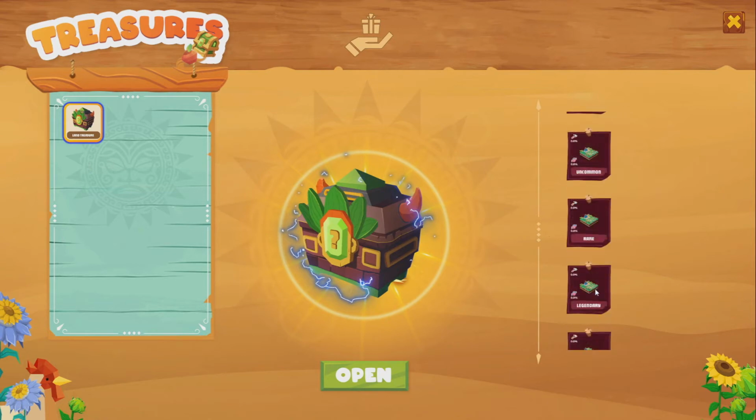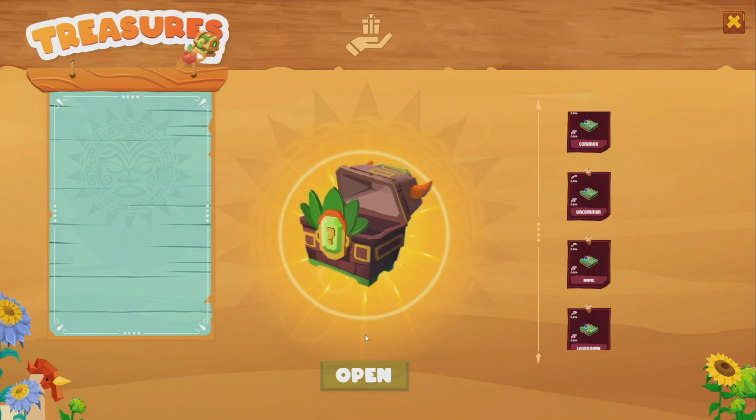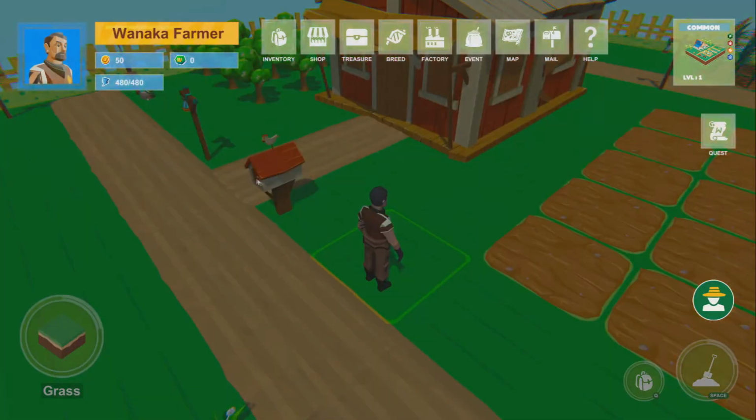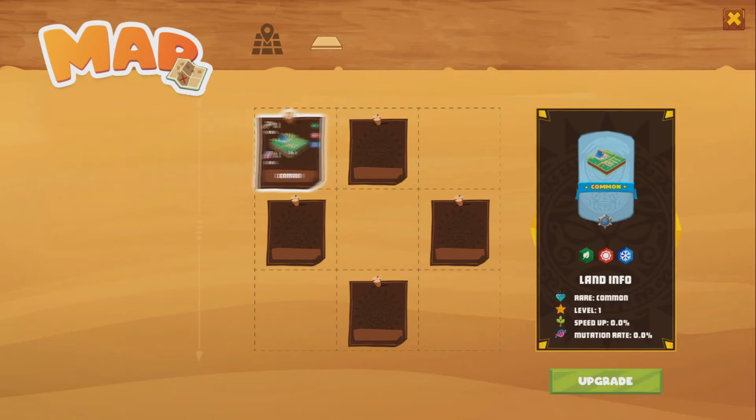Now, what do we got? Are we going to get ourselves an immortal? No. All right. Sort of knew we were going to get common. But it is what it is. Everyone gets a common piece of land. They did not put the other types of land in for the alpha.